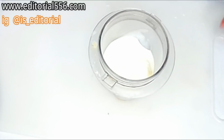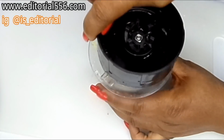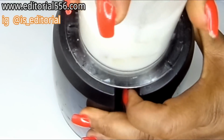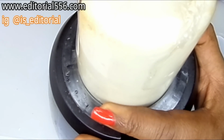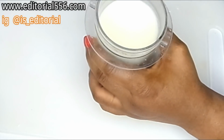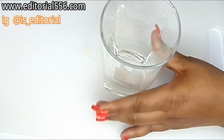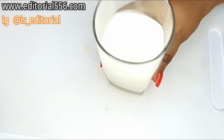After doing that, we're going to put in a little water so that it won't be too thick when we're done blending. And then after, we're going to blend. Okay guys, so this is how it is after blending, and after that you turn this very creamy juice into a glass cup, and then let's keep that aside first of all.